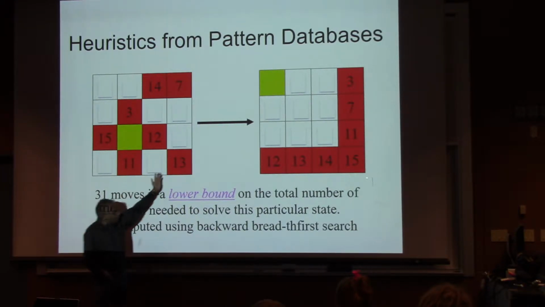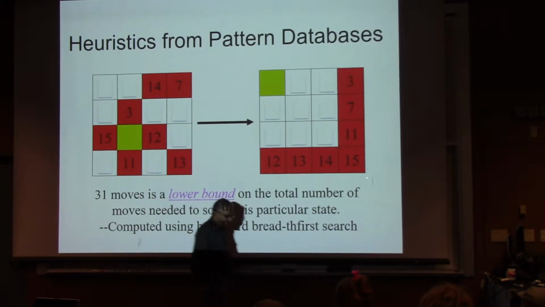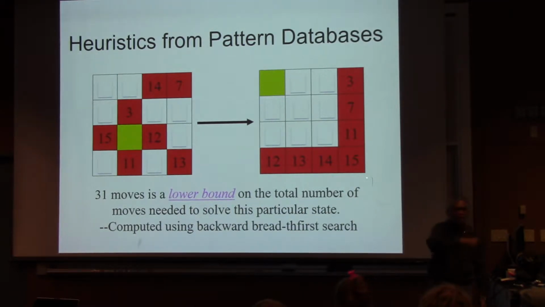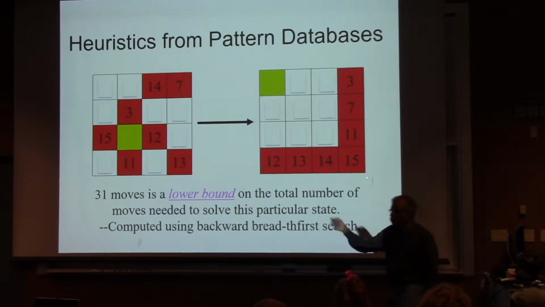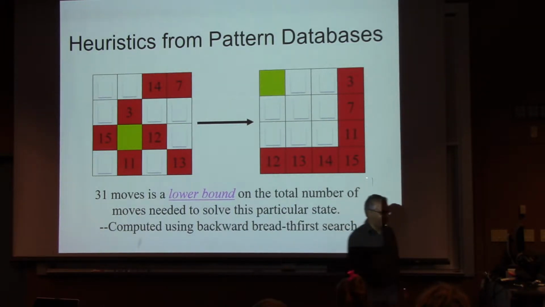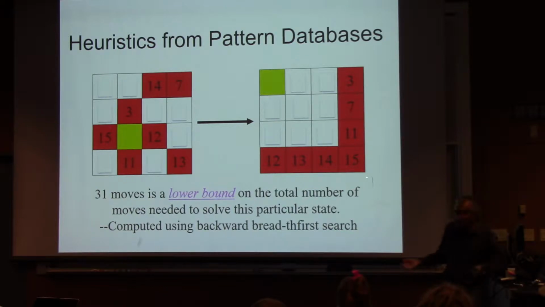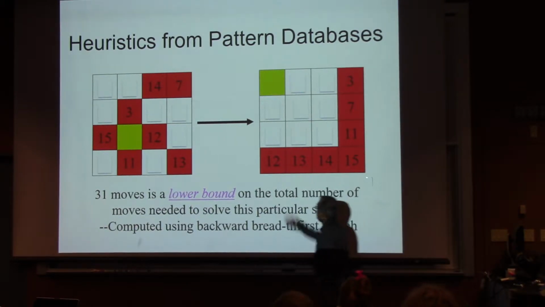Your search algorithms right now are asking, get me the H value of the current configuration. And you have a little piece of code that is just computing it quickly at that time, just counting the number of misplaced tiles or counting the number of moves you will make. Now, this little piece of code will be a much bigger piece of code that actually has to do search. And it will take a couple of minutes or maybe more, depending on the efficiency of your computation, and it will give you a number.